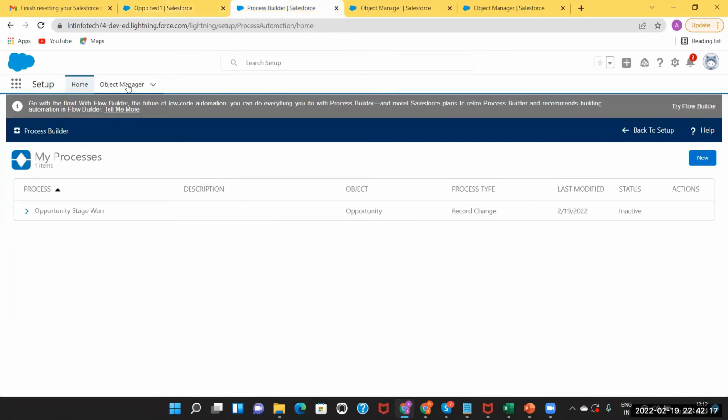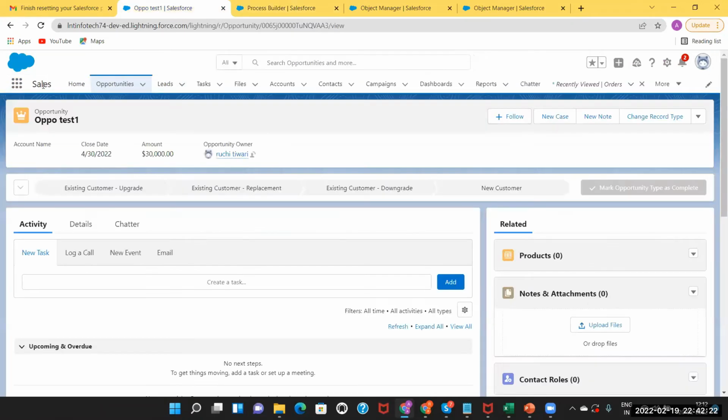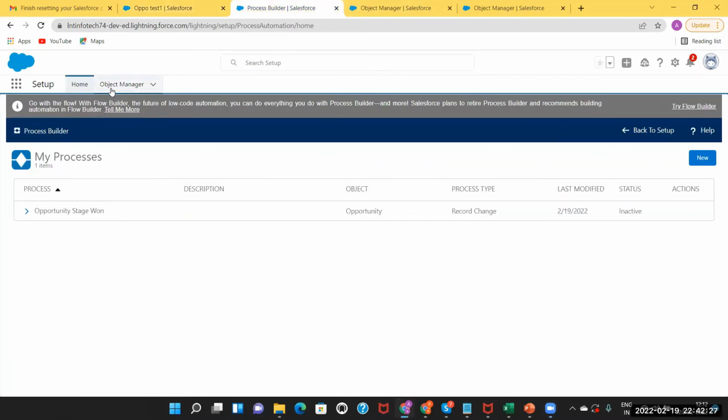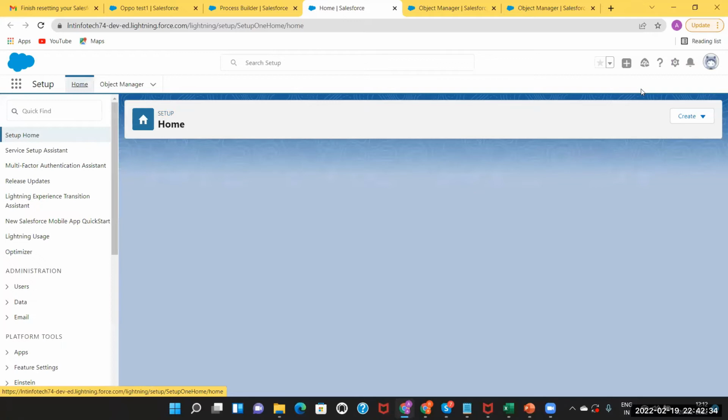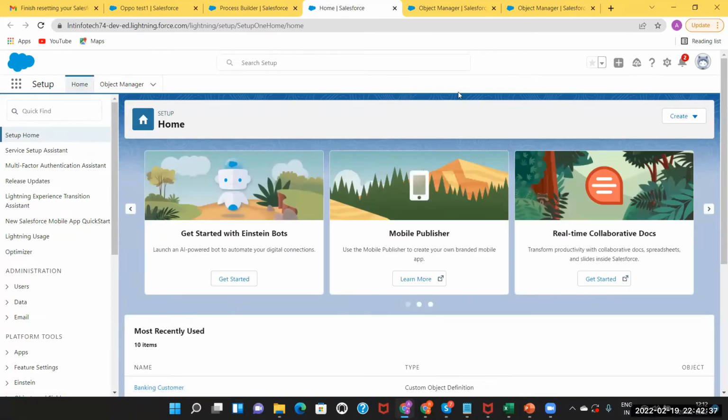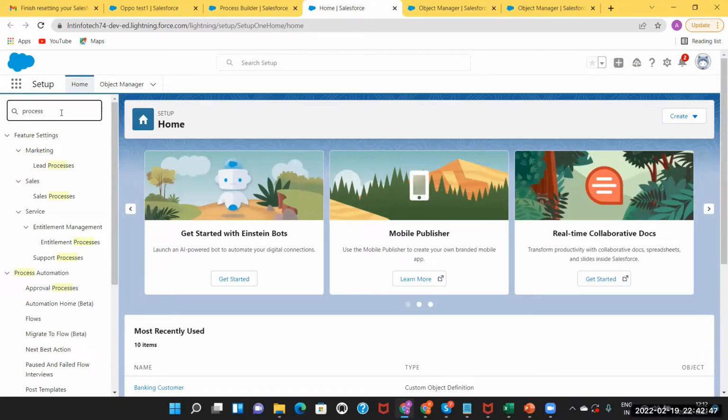I'll show you one more process builder quickly. Let me go to setup. Like in opportunity, if I want the amount to be greater than 10,000, then there is some description field that should get updated.